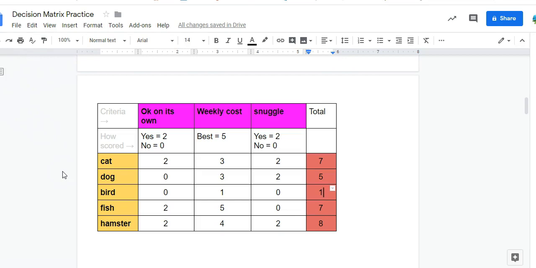Every group in the room is going to be doing a decision matrix on the same project, but have completely different results, and that's okay. Again, it's not a correct answer situation. It is a decision-making tool to help groups make logical decisions. So next, I'm going to show you a more complex decision matrix that will be a little bit more similar to what you use in class.